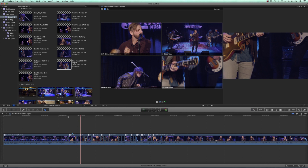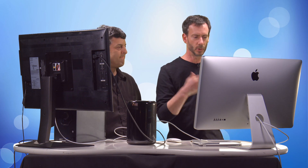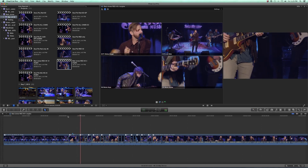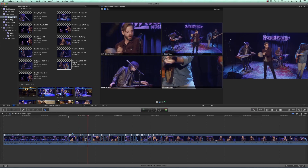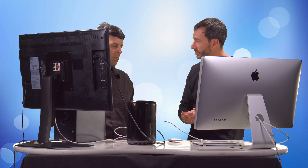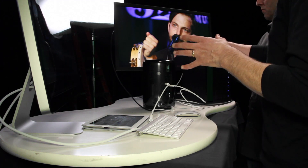Right now I have in the angle viewer four separate angles of red. I'll prove this all to you later, but take it on my word now. This is four angles that I'm going to play back. This is optimized red footage, it's 4K, and I'm going to play it back in real time. So we've got four streams of 4K playing back simultaneously in the angle viewer.